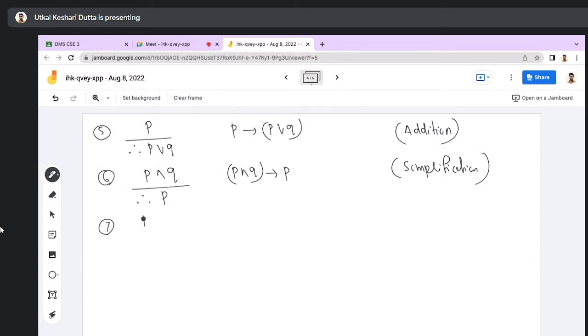Then P is one premise, Q is another premise. The conclusion is P and Q. Then what will the tautology be here? Very simple. Conjunction of all the premises, P and Q, conditional to P and Q. So this rule is called simply the conjunction rule.